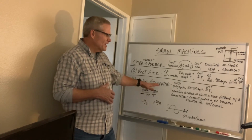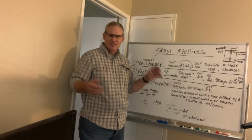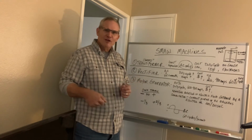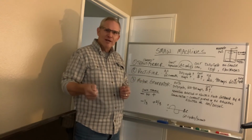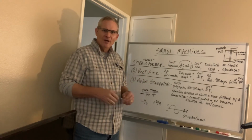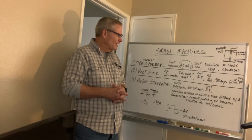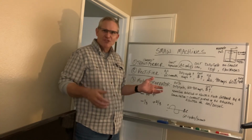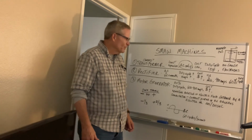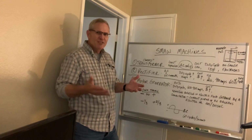Now, all that being said, I'll talk more about this with the flux core when I do that lecture. But I just have a flux core machine, and I can plug it into 110. I can buy the wire at Lowe's and Home Depot, and I've done a whole lot of welding with it. I like that flexibility of being able to tote it around and plug it into 110 wherever I'm going. So again, it's each individual's preference.